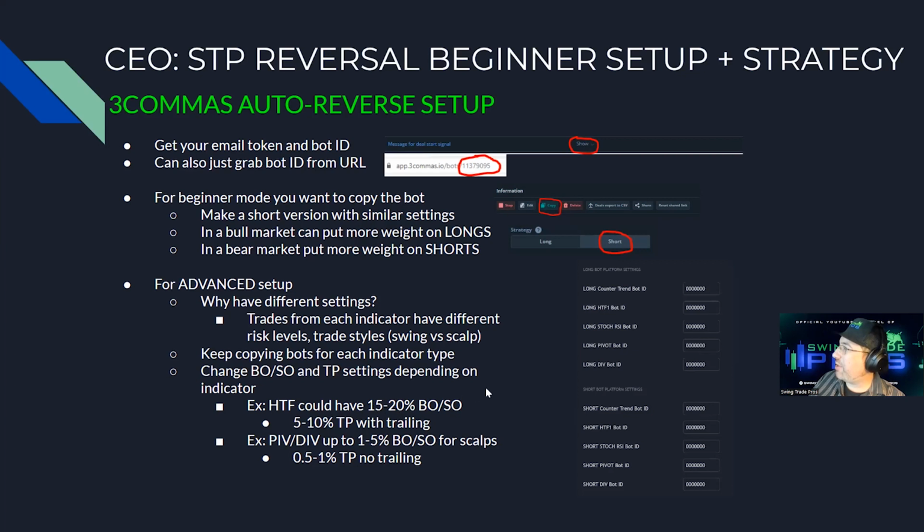And then yeah, I guess the other thing you can change is your position size, right? This is very handy. I would want to lean in large position size on counter trend, high time frame, and then smaller, like a 5-10%, and then for our scalps, stochastic pivs, and especially on pivs and divs, you're just going to keep it 0.5, 1%, no trailing, right? You can do those customizations because counter trend and high time frame trend are going to be completely different settings than what you're going to want when you're scalping on pivs and divs.